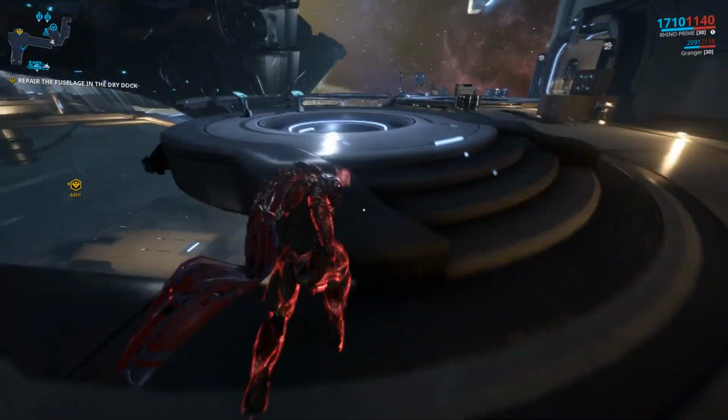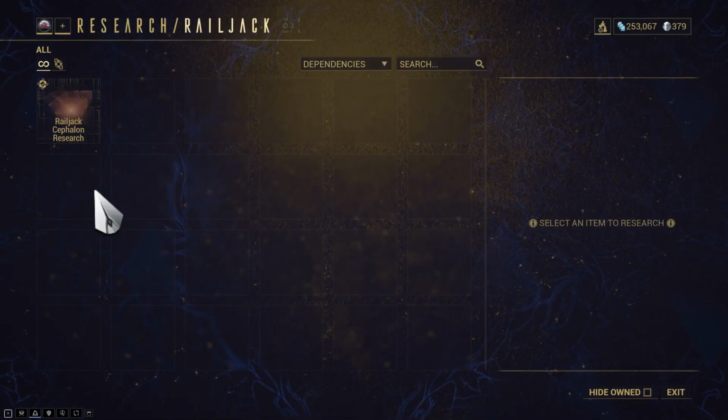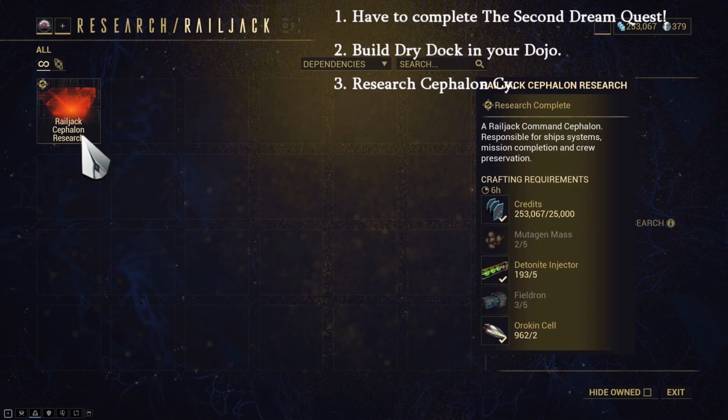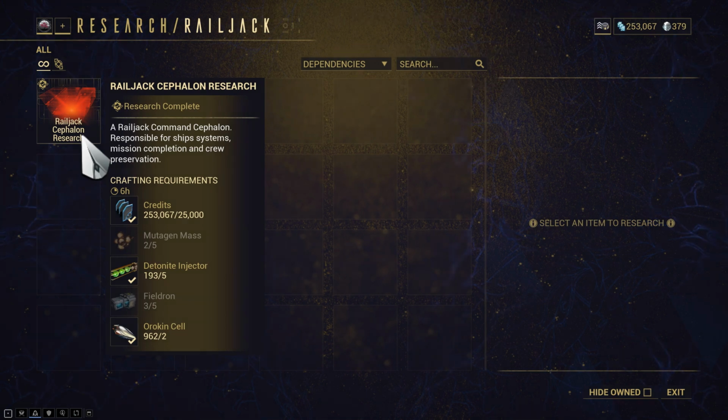This is step number 3. Go to this panel, activate this panel, and you have to fund a Railjack Cephalon research. Now, this is Cephalon Cy. Cephalon Cy is going to be the one helping us with the dog, just like Ordis is helping us with the orbiter. Cephalon Cy will be kind of like a dog master.